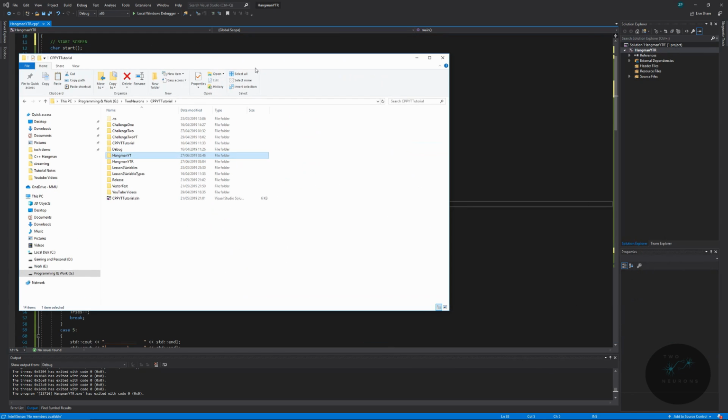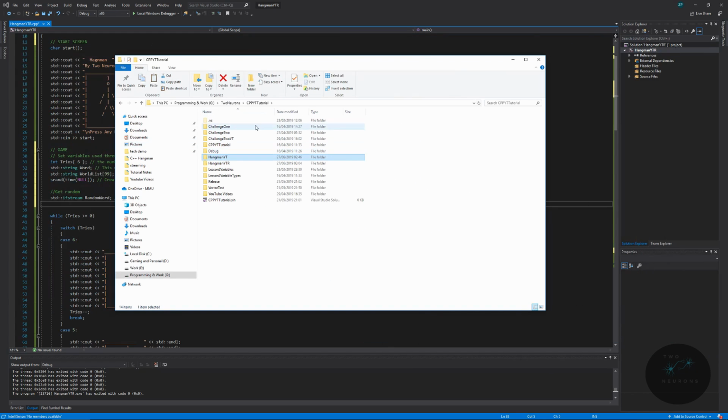All right, so as you can see, we have my library of various YouTube videos I've done for C++. This is the prep file I worked on. This is the file that I'm currently working on live with you guys, or not live, but in this recording. So I'm going to open it up, and I'm going to go into that same folder there. I'm just going to paste that in. So there's my word list.